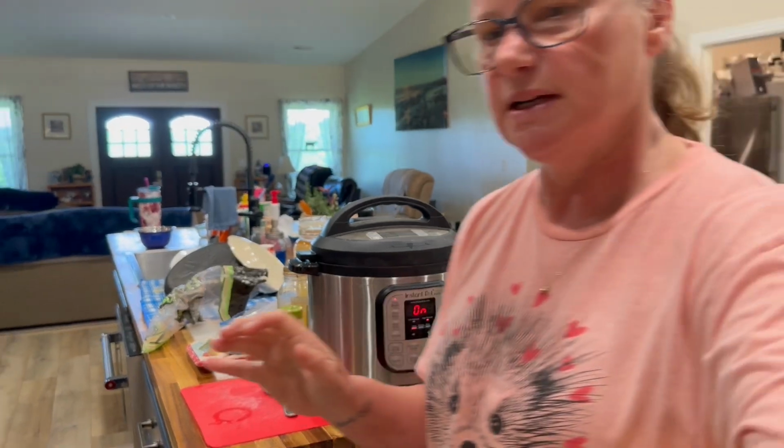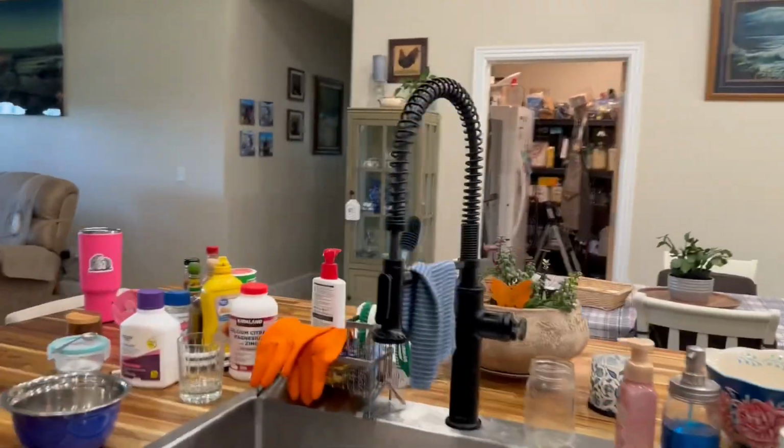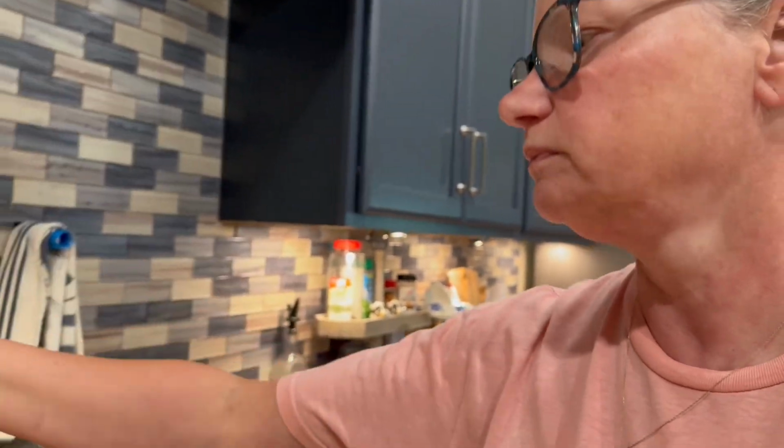I always strain it out. I'll show you what I use, one of these, before I go to can it. The jars that I put it in, I put this down, and then I use a mesh strainer on top of that to take all the fine particles out. Everything else will go through that, and then I can it. So we're gonna let it do its thing, and then I can relax.